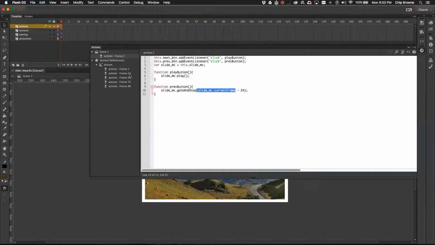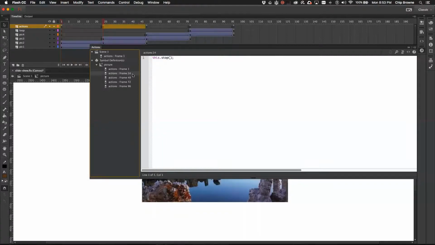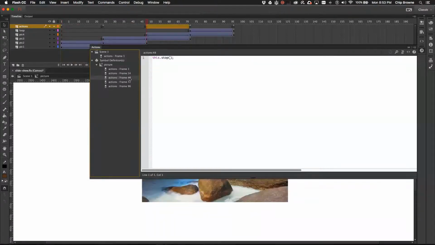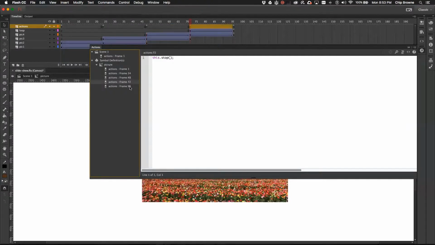Remember, we're stopped on either frame 1 or frame 24, frame 48, frame 72, frame 96. So, and then you subtract 24. So if we're here on 24, we subtract 24, we're actually going to 0, but then we'll drop into 1. Here, you click previous, it'll take you here, and then it'll say what's your current frame. It's 48. Well, we just hit previous, so you're going to have to come back to 24. So 48 minus 24 is 24. So you can see how it would progress through there.